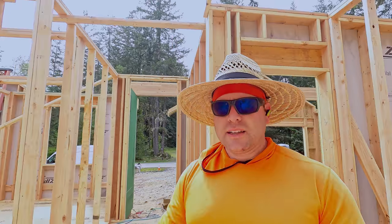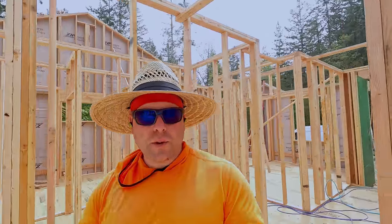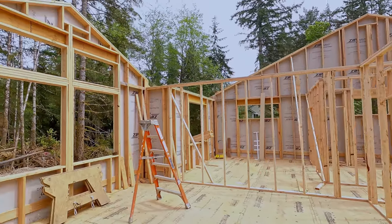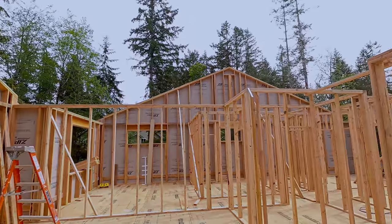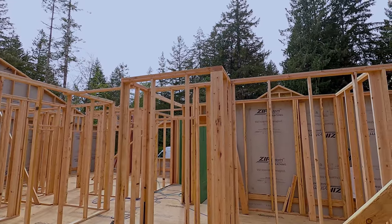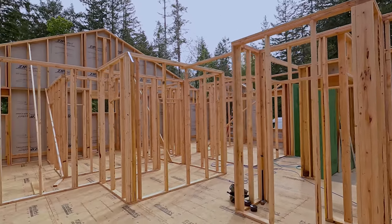It's 2 o'clock. I'm tired. But hey, we got all the walls done and put plumb in line. So all the interior walls are ready. We're plumb in line, so tomorrow we'll start setting beams and then ceiling joists and then maybe ridges, and then we're off next week to go camping.